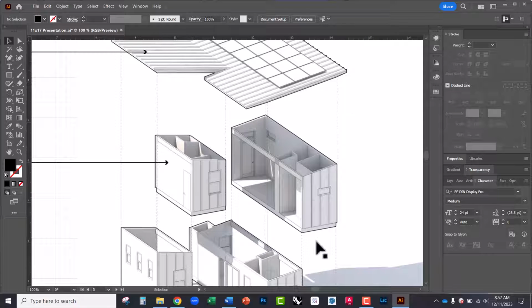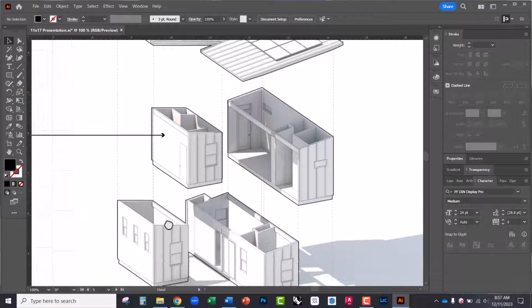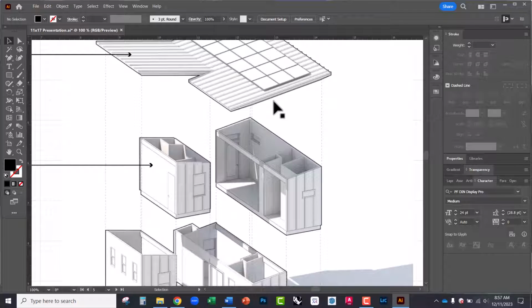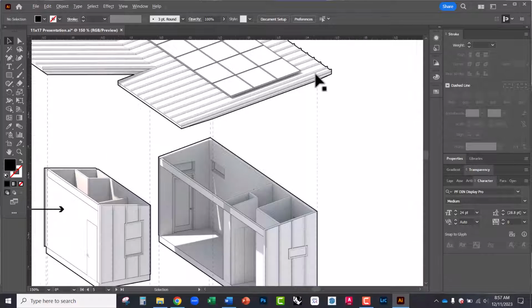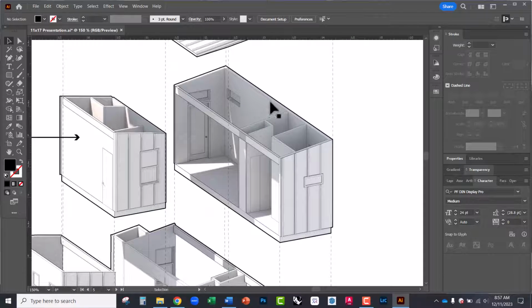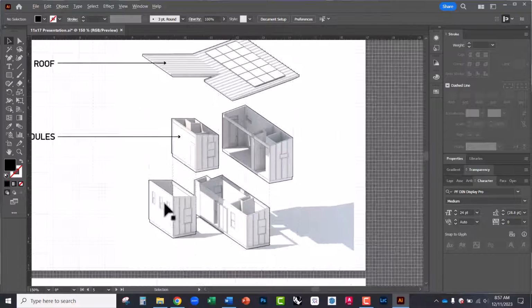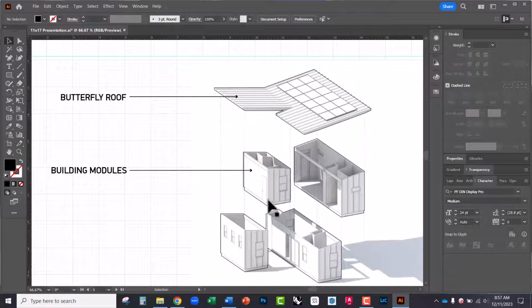Added these dashed lines in Illustrator, representing the fact that this roof is being exploded. It's being pulled off of the object. So that's why we have dashed lines. And I'm using them to strike the corner of every module, indicating where this roof would go if it were dropped back down on the modules here.